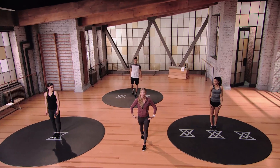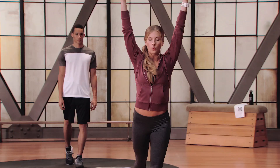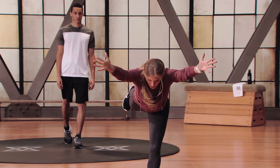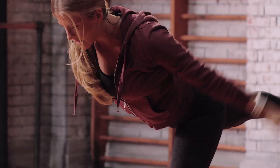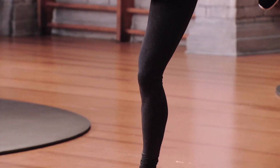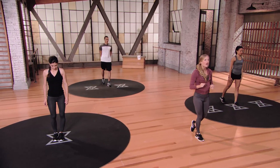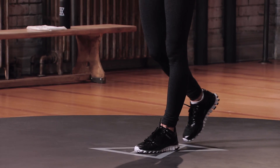It looks like this: right leg goes back behind us, fire up that leg. Take your hands up overhead, lower down into that deadlift position. Your arms are out in that Y, pull them back to a W, extend out to a T, and reset — swing down and out. We're going to stay on this right-hand side for half the time and switch over halfway through. Your time starts in 3, 2, 1 — let's begin.